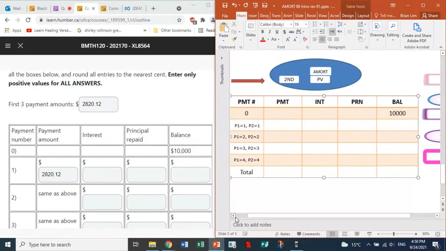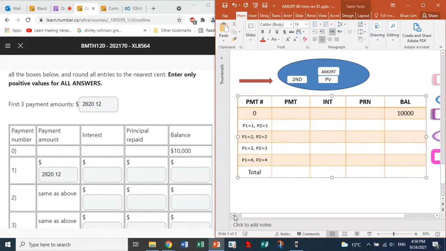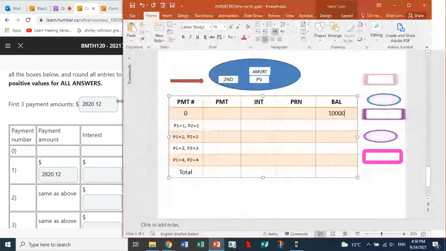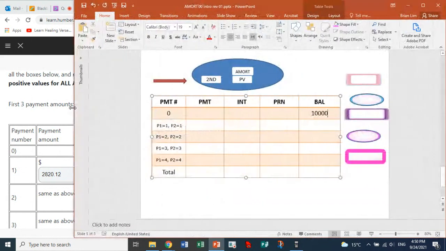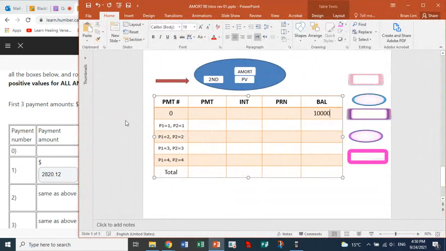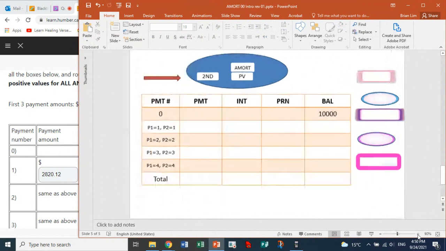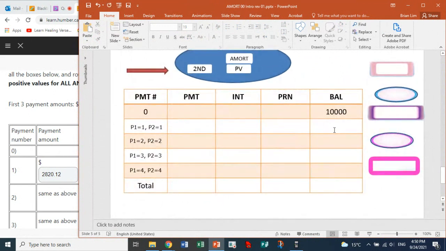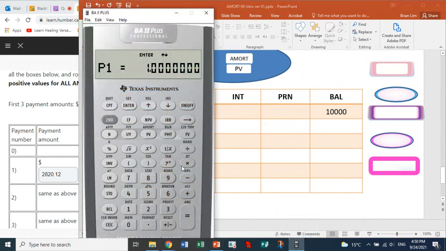Now the payments come by, all right, let's make this larger. Maybe we will move back and forth with these screens so we can get some idea of what is happening. All right, so let's go like that. And maybe we can make this somewhat bigger, go to 100%. Okay, so the first payment. Now, how is that done? Well, that is the use of the calculator.